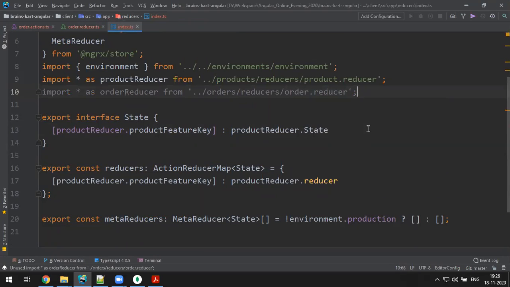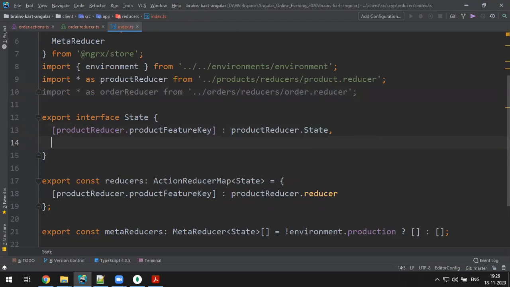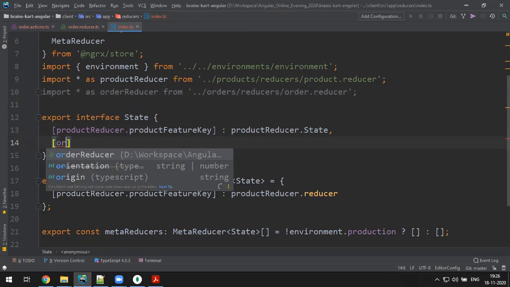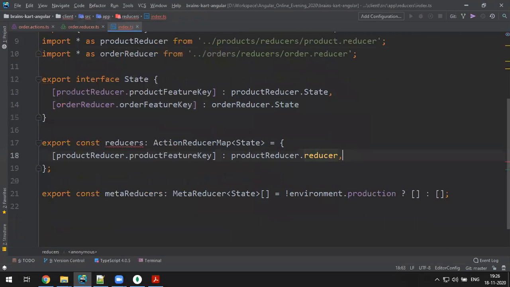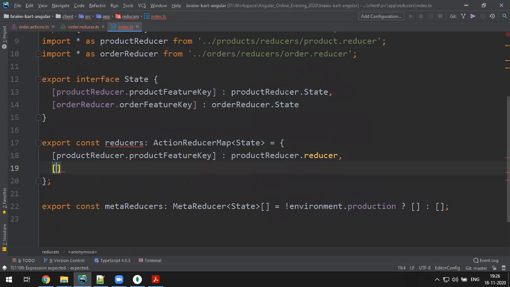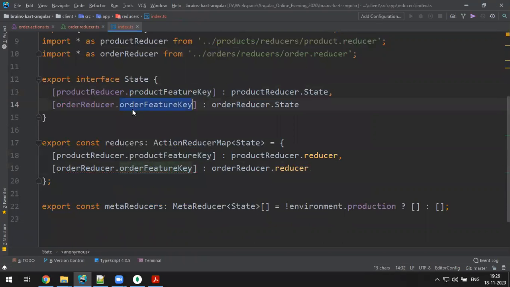I just write orderReducer dot orderFeatureKey, value orderReducer dot state. And same way here for the reducer, orderReducer dot orderFeatureKey, value will be orderReducer dot reducer. So once you add this, now your state is filled with both of the data.